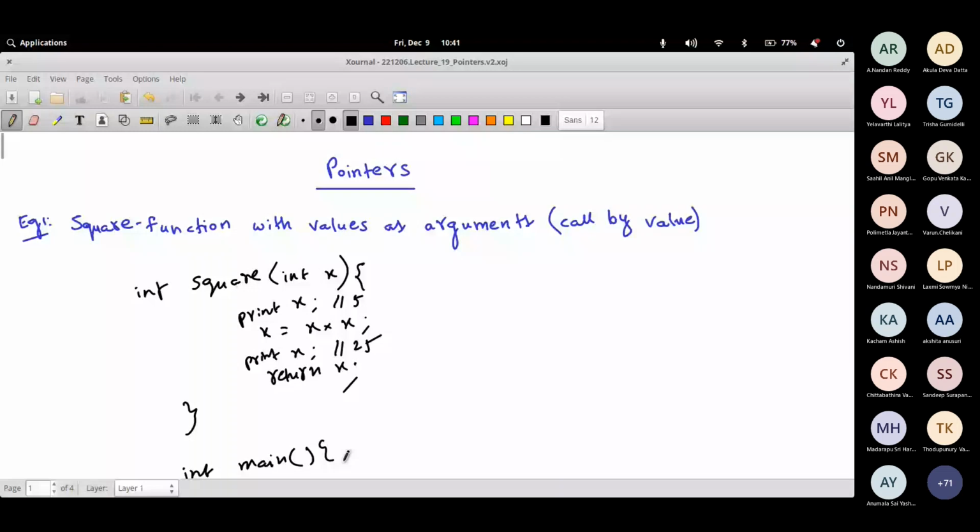Whether you have a pointer to a single variable like an integer, that pointer size is 4 bytes, or if you have a pointer pointing to an entire array of 1 million integers, that pointer size is also 4 bytes, right? So here, rather than sharing an array of 1 million integers, making a copy of it, you just share the pointer, or the address of the first element of the array. So you are making a copy only of 4 bytes, not 1 million times 4 bytes, right? So that is one very important use case for pointers.